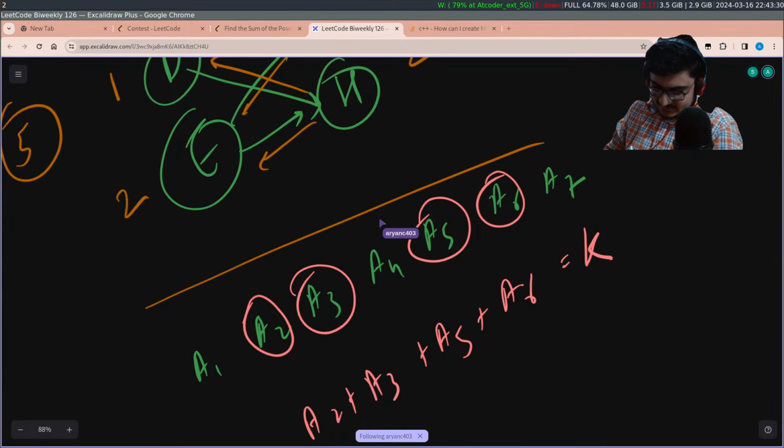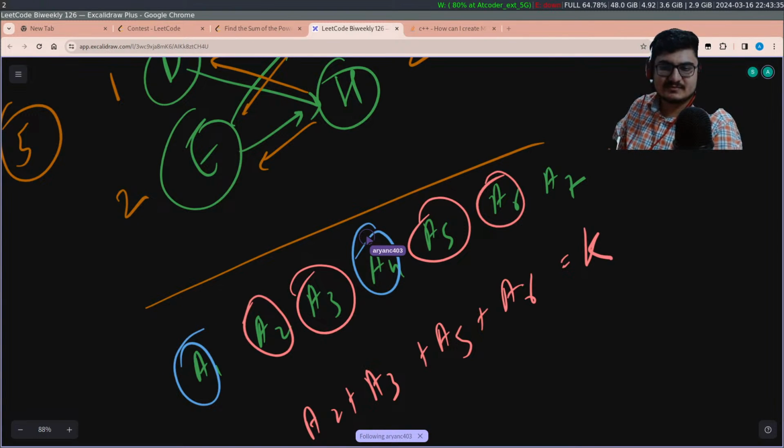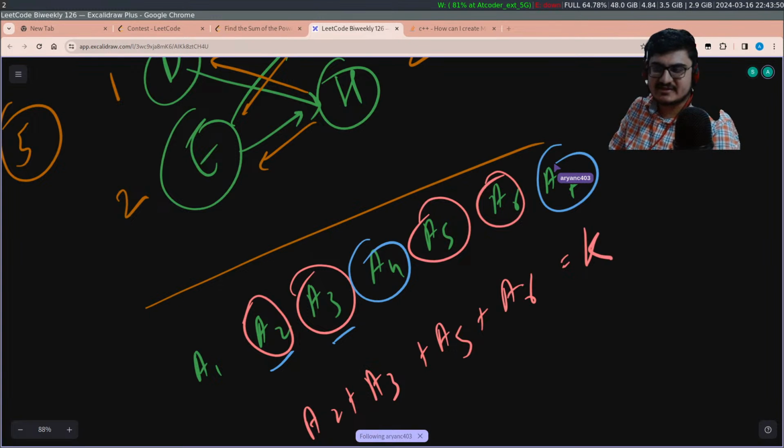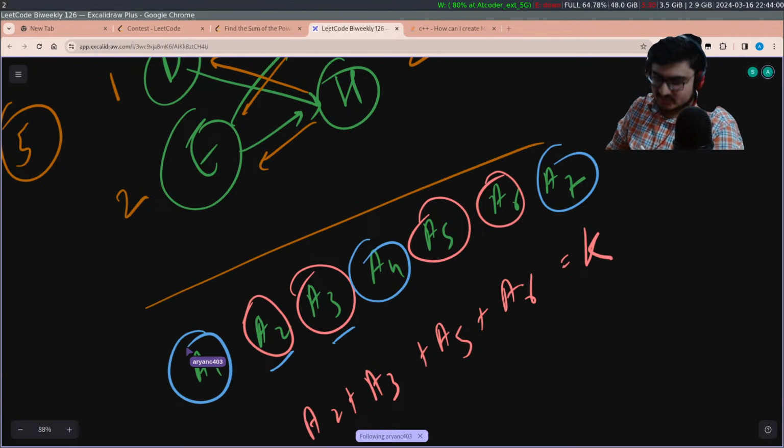If A2, A3, A5, A6 are the children, then the parent can have any of these nodes, like A1 through A6. The parent can also have just A2, A3, A5, A6 as children. Or the A2 to A7 sequence can also have A2, A3, A5, A6 as a child. Or we can in fact include the complete sequence.